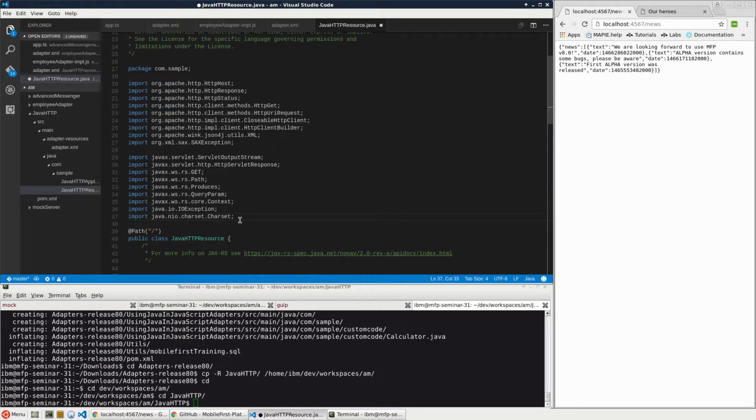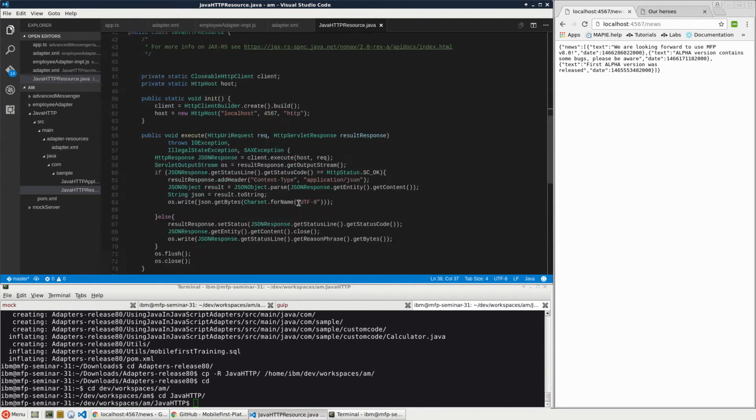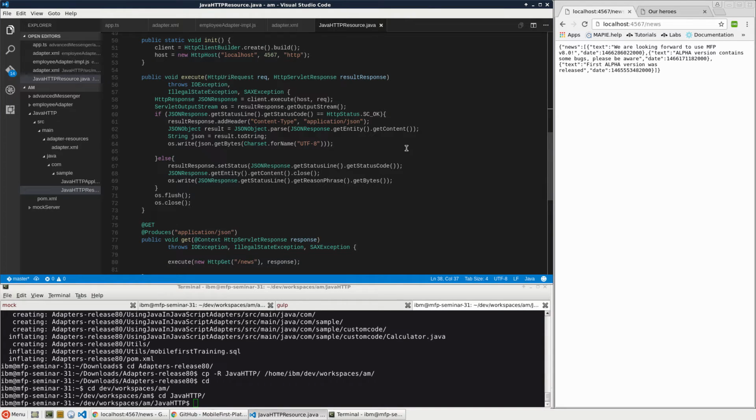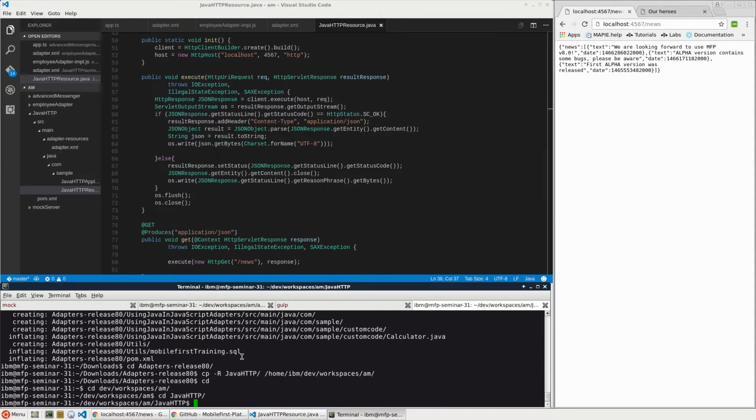The only thing that remains is just the import for our JSON object. So somewhere here, just type import com IBM JSON Java JSON object, like that, and save this file. Basically, that's all. We can now build this adapter and deploy it.